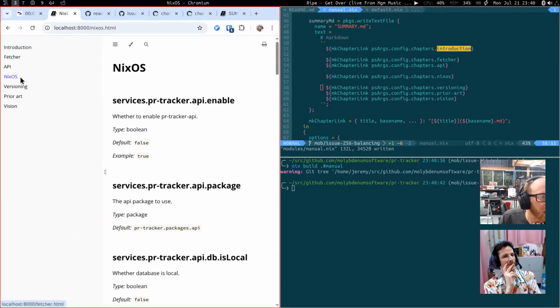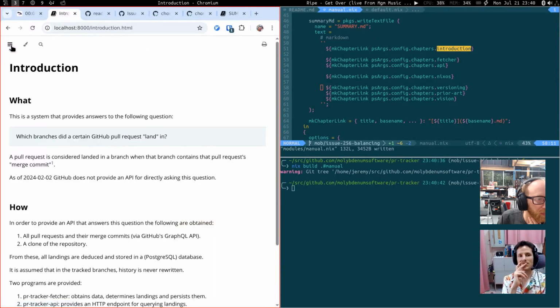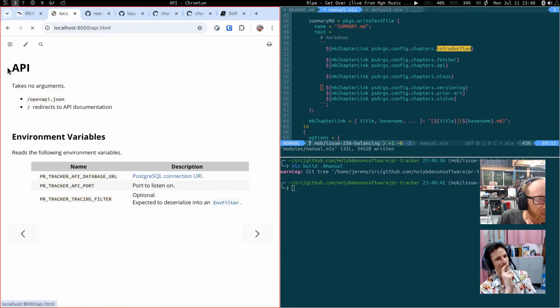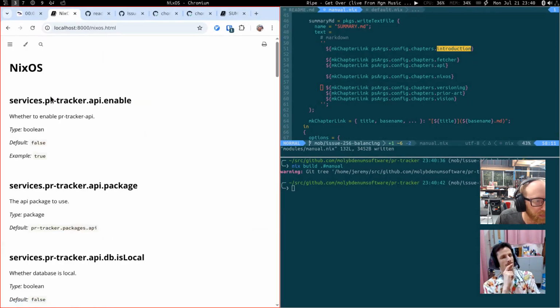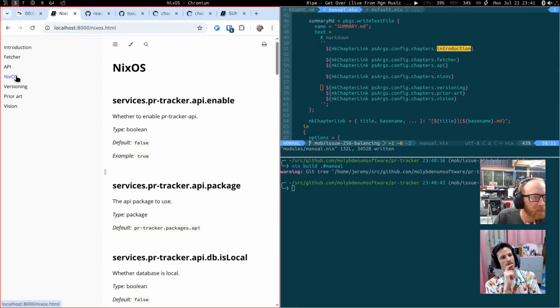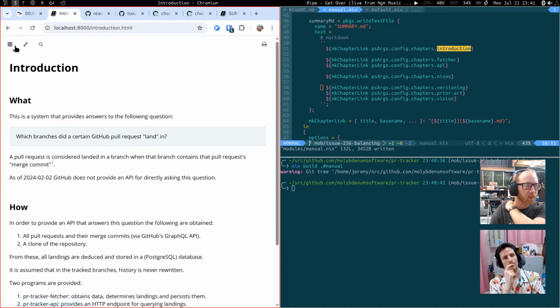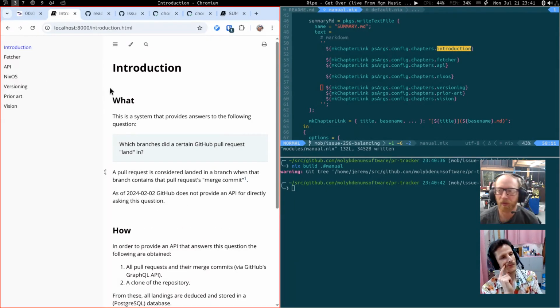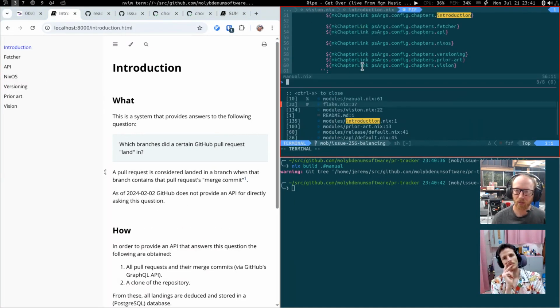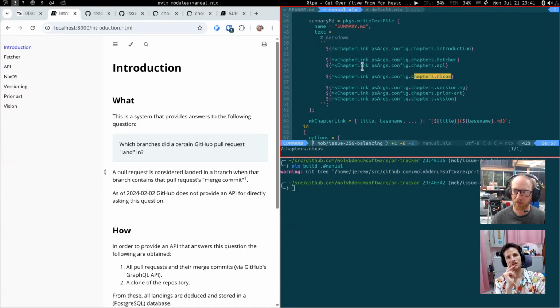Okay. This would probably work better as like NixOS module. You okay with me making that change? Sure. Chapters.nixos.